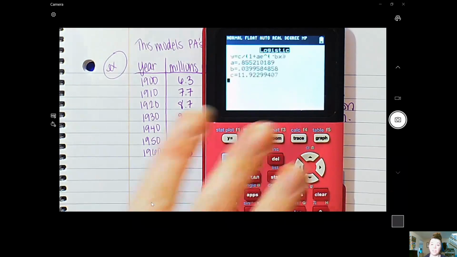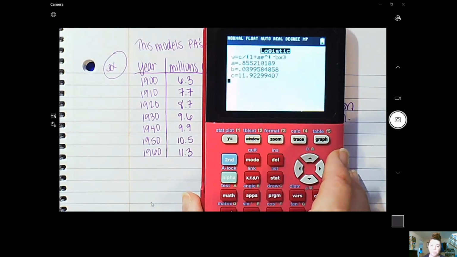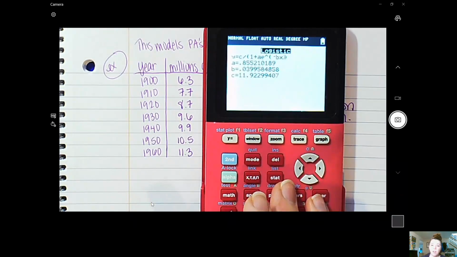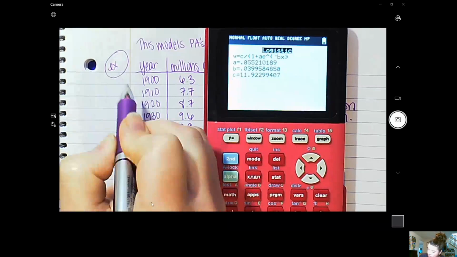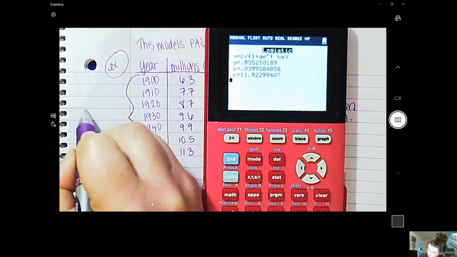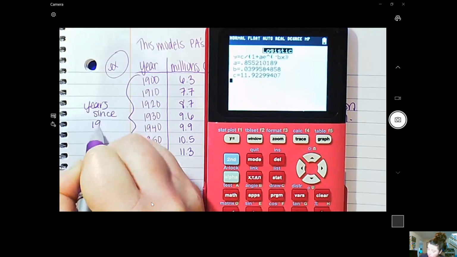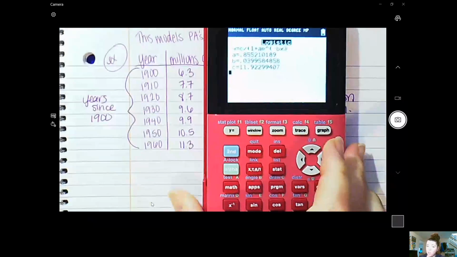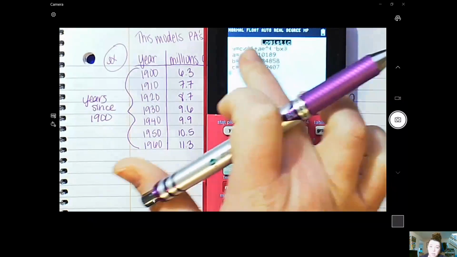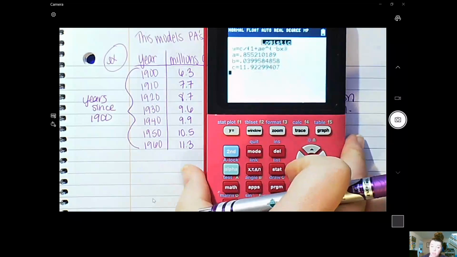The calculator has to think pretty hard about logistic regression, so if it takes a little bit, that's fine. I would like to point out, I think I forgot to say it, I didn't use 1900, 1910, 1920, because we never use years. I used years since 1900. That's why I entered 0, 10, 20, 30, 40. So I'm going to write out this equation and see what the shape is supposed to look like, and I'm just going to fill in stuff. And remember, we round to 3 decimal places.